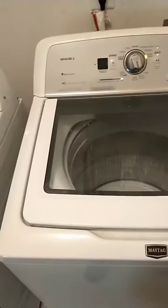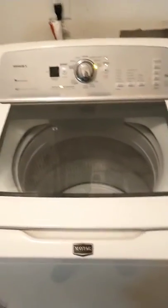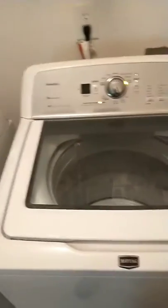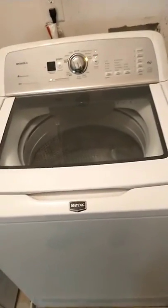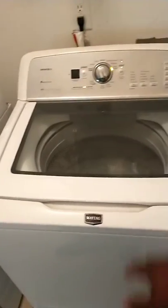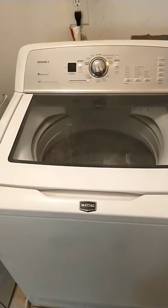You know the calibration is complete when the washing machine stops completely and the lid unlocks. Once the lid unlocks and everything is dark again, then your calibration is completed. Once it does that, you don't have to do this, but what I do is I get back in service mode and then I go back to the error codes to see if I got any fault codes.